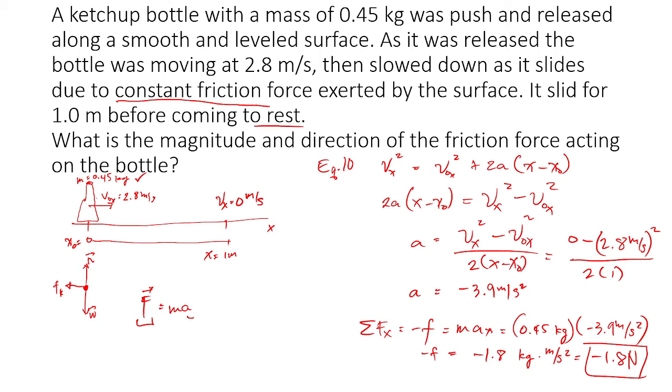But if we consider the direction of the movement of the force as the positive direction, syempre, our friction will be 1.8 newtons instead of negative 1.8. Okay? So, upon the direction of our friction, positive yung ating force. Pero kapag ang titingnan natin ay yung direction ng movement ng bottle, our frictional force will be negative. Okay? So that is the application of our second law of motion.